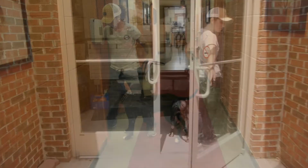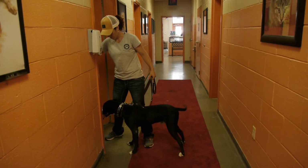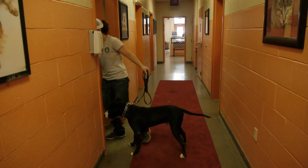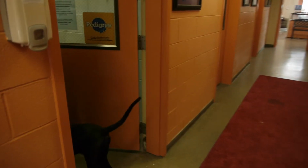So here we go. We're through. He walked nicely down the hallway, making him wait at the second threshold. This is a really good indicator of his state of mind, again, because this is where most of his problems have been, in being crazy with the handler, rushing, trying to get back into his run.